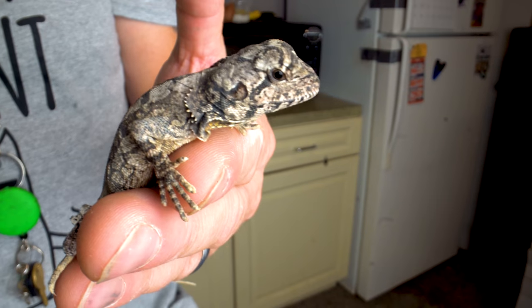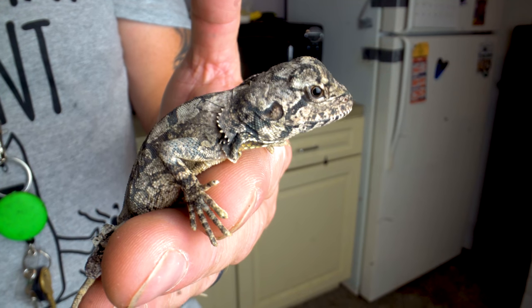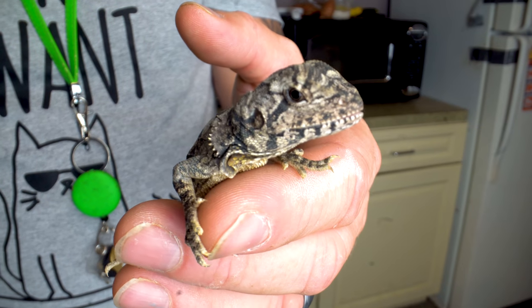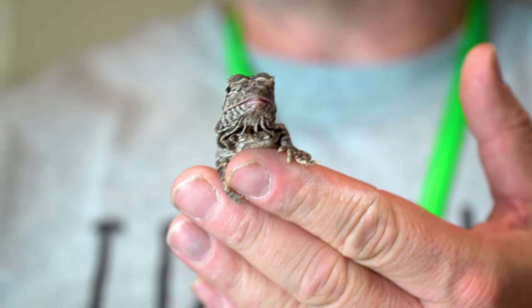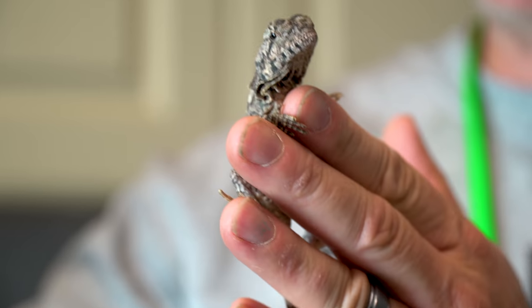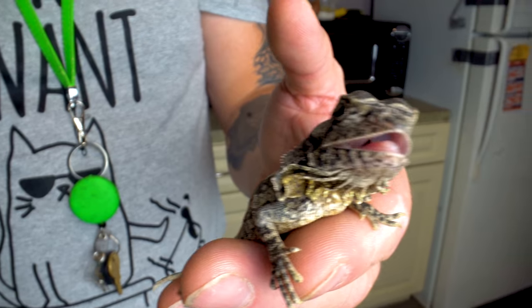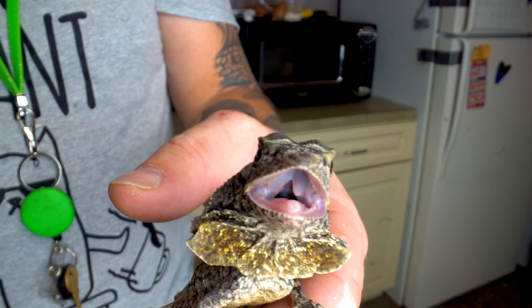One of our BHB mascots up here in the office is one of our little baby frillies from this year. They are so cute, and I wanted to show you how big they've gotten. We only hatched a couple this year, so unfortunately we didn't have a great year with production. But if you mess with them at this size, they really become super docile, just like Nova. And that's what we're starting to do here. We always have a couple of animals over here at BHB just to keep the office spirits up — after all, we are reptile people.